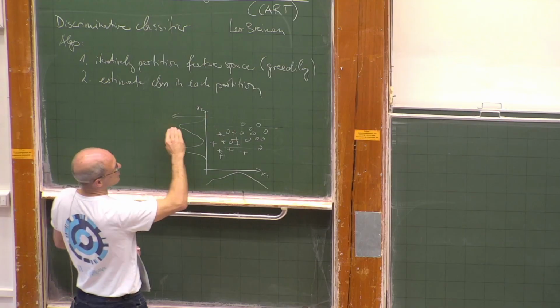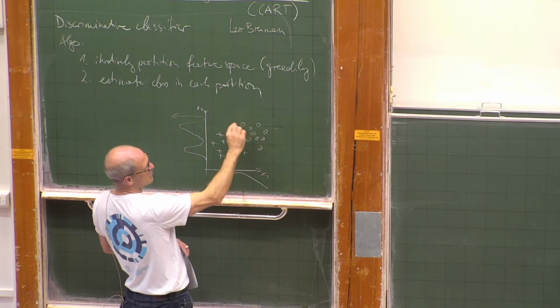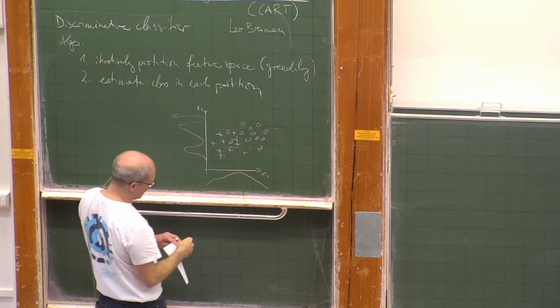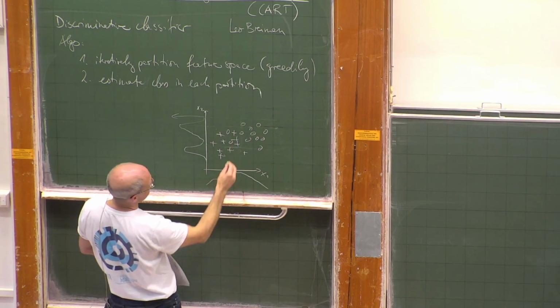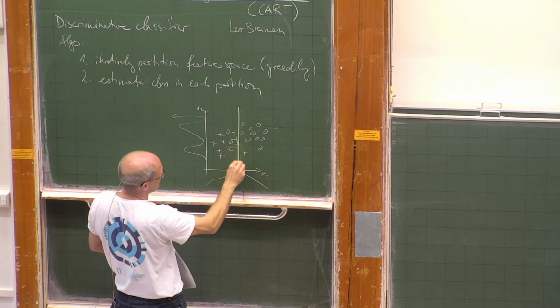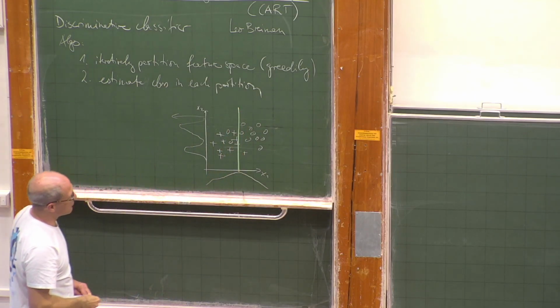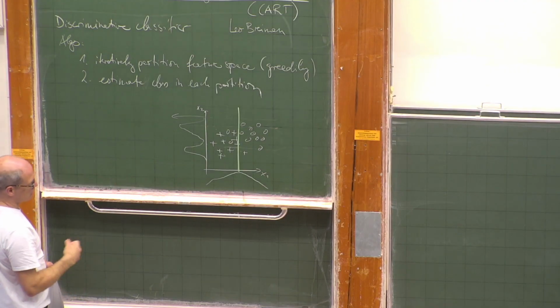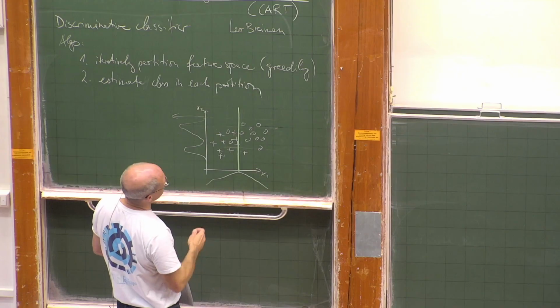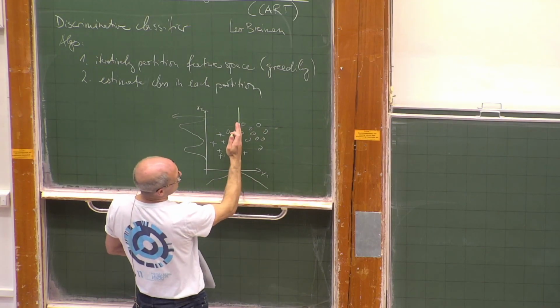Now in absolute terms, which one would we prefer? Would we prefer to make this split, which separated 3 samples from the rest, or would I prefer that split, which is almost perfect, almost perfectly separates my training data? I think we would prefer that split. So this could be our first partitioning of feature space. And now we continue separately on each side.